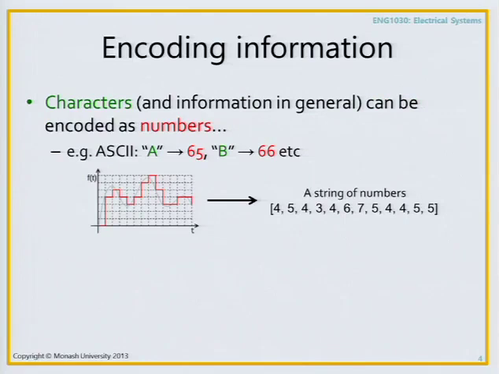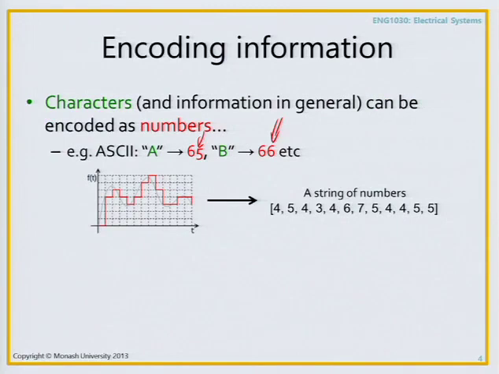Okay, so here's the example we took from Monday. Let's say we wanted to encode some characters, which I've got in green, say the letter A and the letter B. We use international standard ways of doing this. So who's heard of ASCII? Yep, some people have heard of ASCII. For those who haven't, it's a standard way to encode all alphanumeric characters and some special symbols into corresponding numbers. Okay, so the capital letter A in ASCII is encoded to 65 as a decimal number.